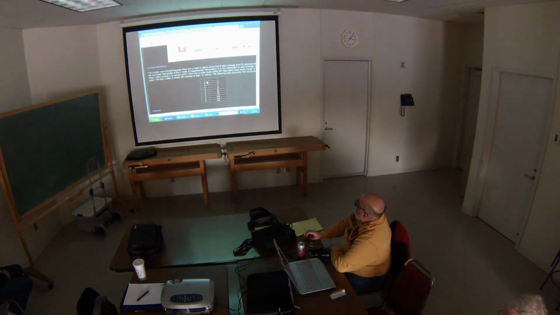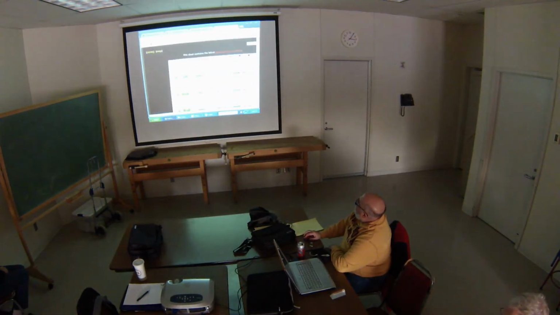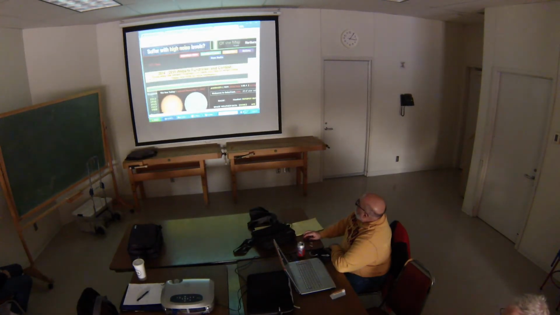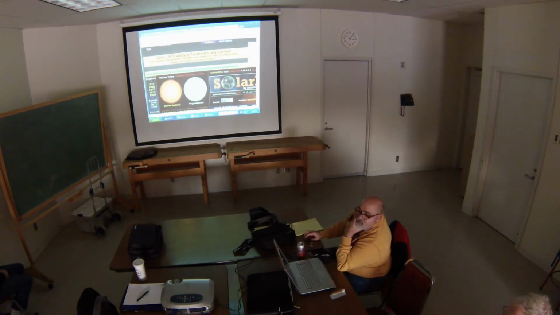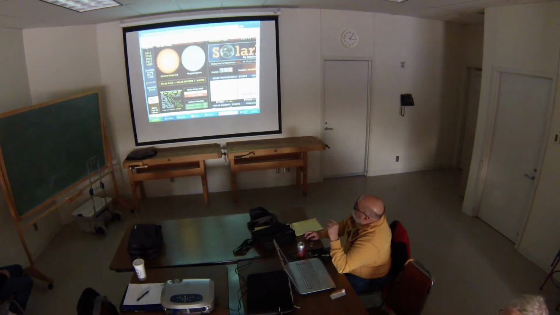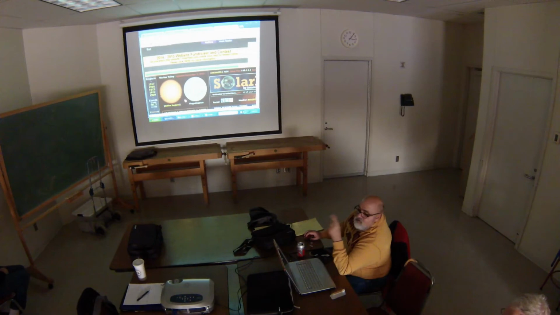Here's the A indexes over the last 30 days. Here's pictures of the sun, which show the sunspots, and you can see, in this case, a lot of these. Here's the solar flux index for today, 151. The A index was 4 and the K is 1. This is a very good site if you really want to dive deep into every little bit of thing that might affect propagation.